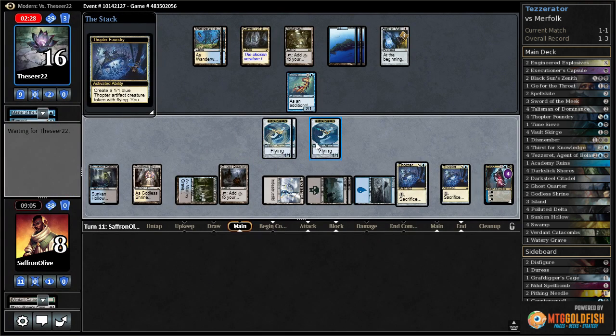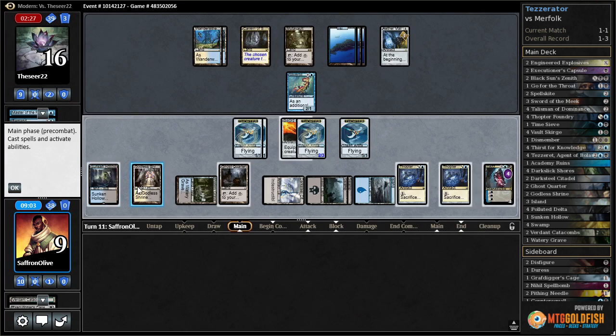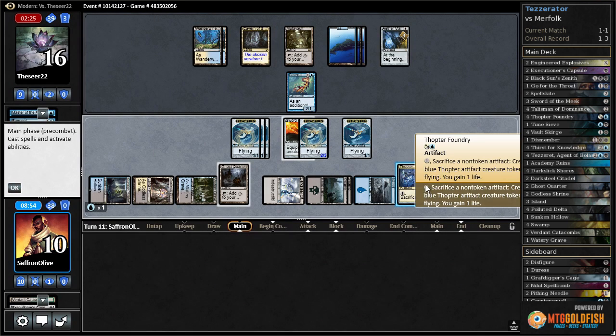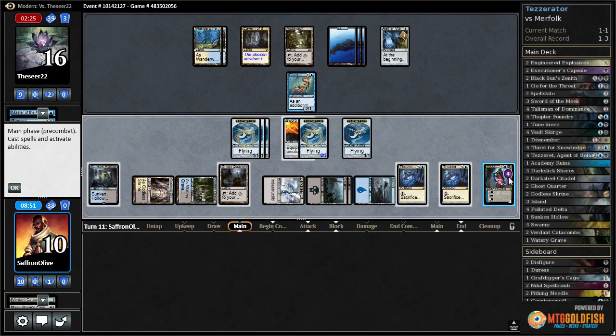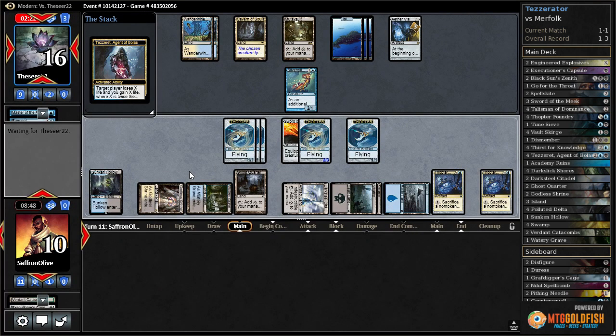So right now we have 7 artifacts. 8 artifacts. And 9, let's leave that one. And then let's just Tezzerator. Double drain. 16. Do we get it? Opponent.